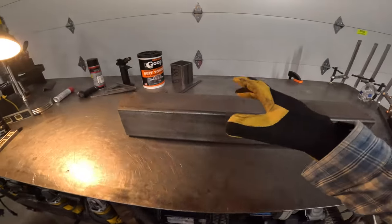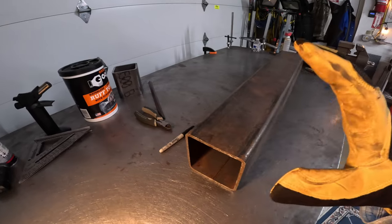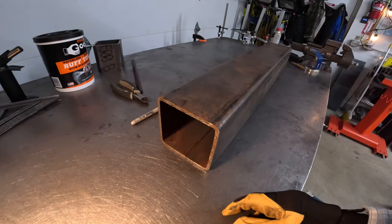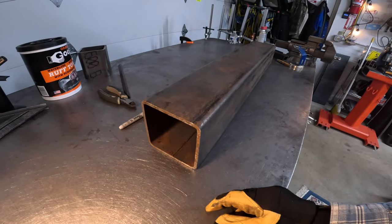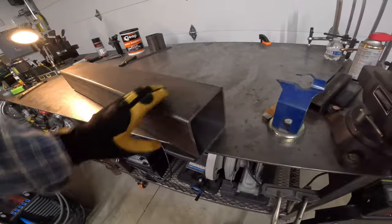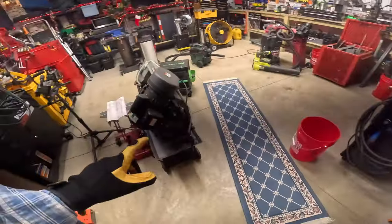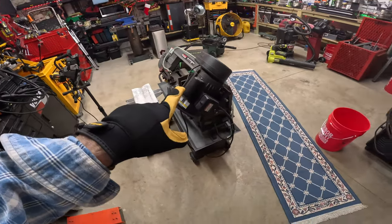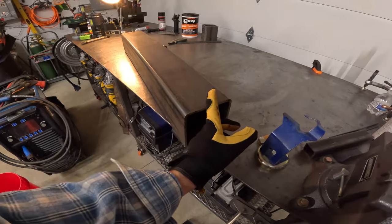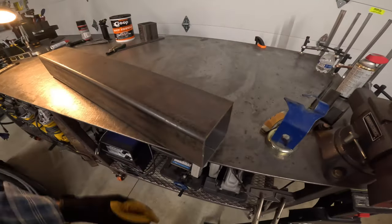All right, guys, this is the smallest piece of square tubing that I could find that's big enough to make a birdhouse out of. And it's the smallest gauge I could find too, which is like a quarter inch. So that's not helpful, but we work with what we have, right? What I'd like to do, or what I'm gonna attempt to do, is put this on a 45 degree angle here. And I'm going to see if it'll cut it straight, because we're only going to need to go halfway. You'll see.